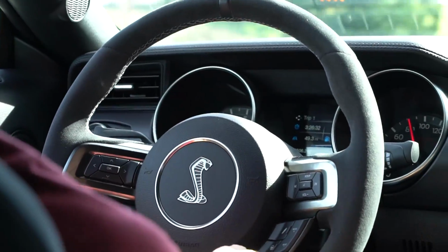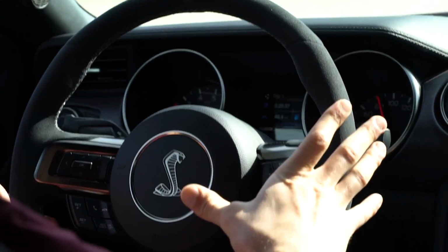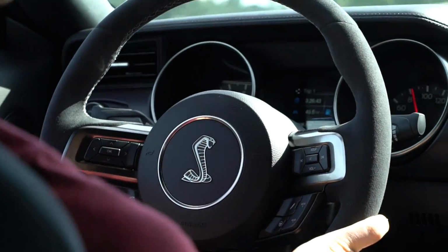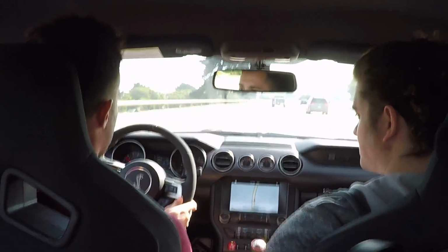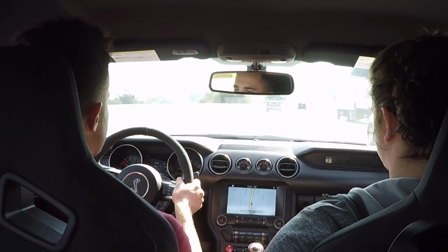And then also on the same little area you have a steering wheel button that lets you alter between normal, sport, and comfort steering, because it's an electric steering system. And then you have the MagneRide suspension button right here. So you have to activate MagneRide. When you put it in sport mode, it does all that for you. But you can do it individually, so you can be in normal mode. I like it because it makes it more variable. You can tailor it to the kind of drive you want.